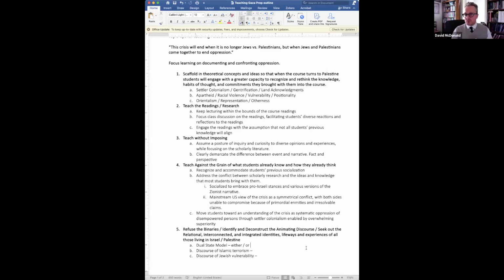And then the last discourse is one of Jewish vulnerability, one that sees or legitimizes the settler colonial practices of the Israeli government through a reaction to a feeling of vulnerability, Jewish vulnerability in the world. And that legitimation of the occupation and what's currently happening is one of the most dominant ways in which Israel-Palestine is presented to our students before they even get into the classroom. What I'm asking you to do is to refuse the binaries at the heart of each of these three discourses and push students to see the oppression rather than the binary. And that is a difficult task.